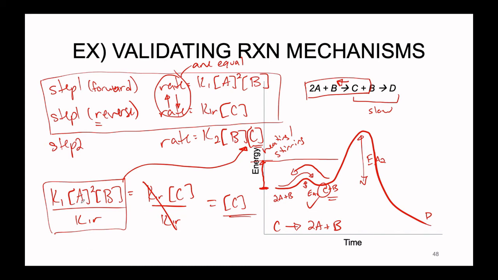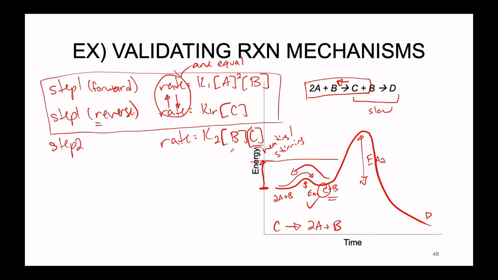Again, if you haven't written down this math that I have written, please do so now. Pause the video to do so, and I'm just going to start erasing. Okay, so the overall rate expression for the reaction, since this second step is the slow step and this is what we want, our rate is going to be equal to K2 times our initial concentration of B times everything that we just solved for. So this is going to be K1, all divided by K1 in reverse times concentration of A squared times concentration of B.